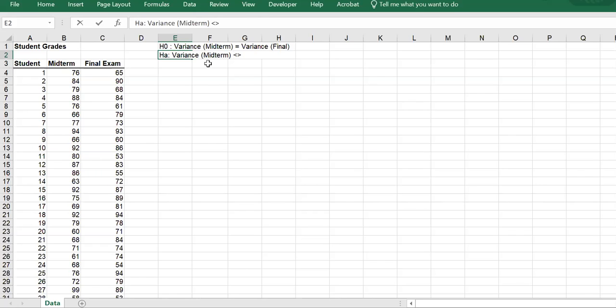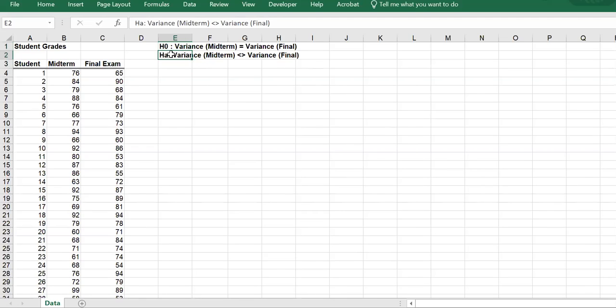The alternative would be if they're not equal. So this is the null and alternative. And I'm going to fix the level of significance to 5%.